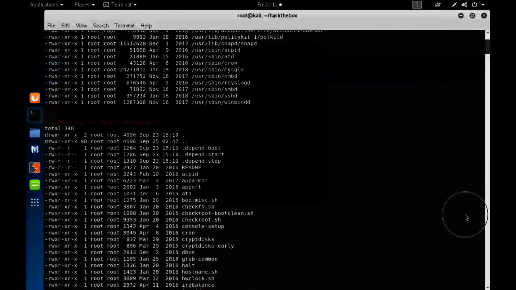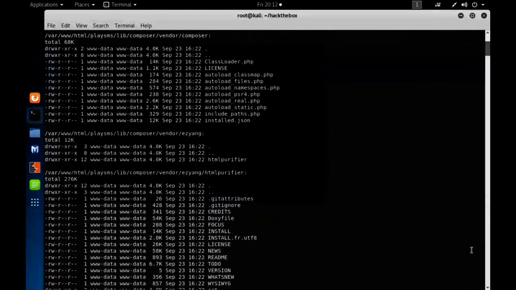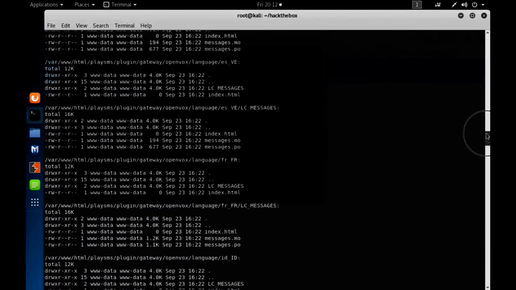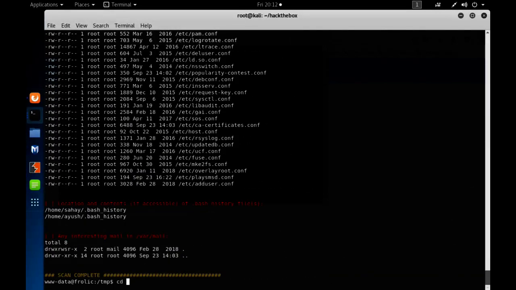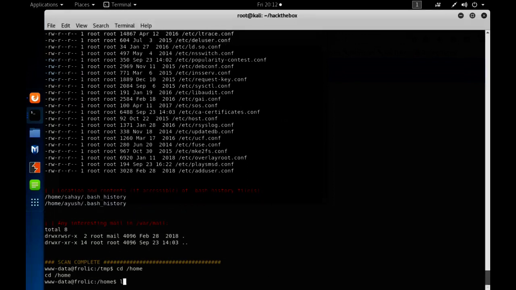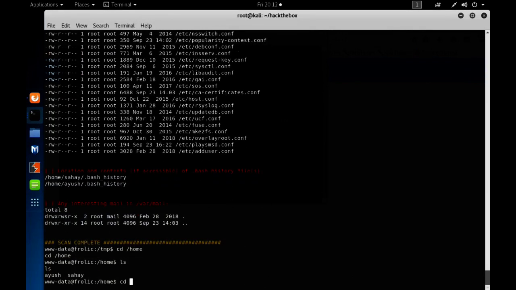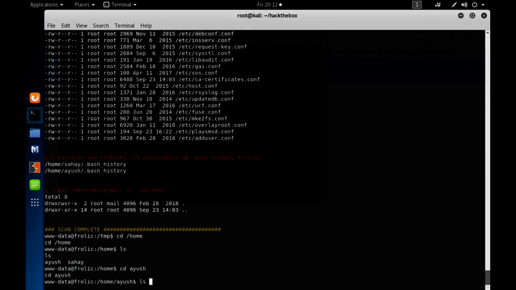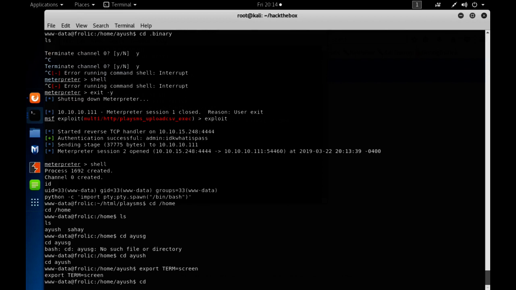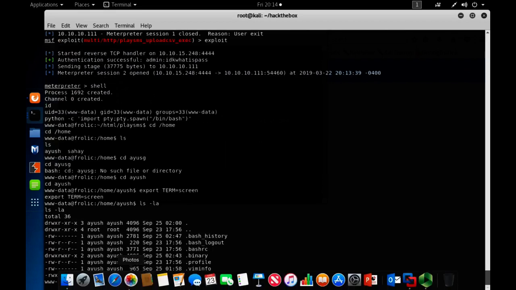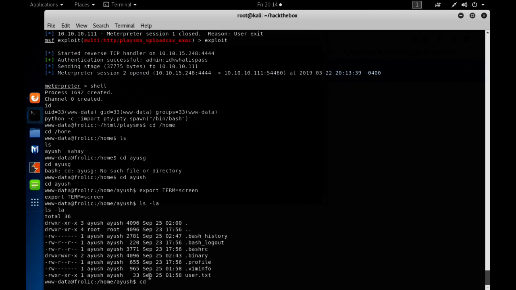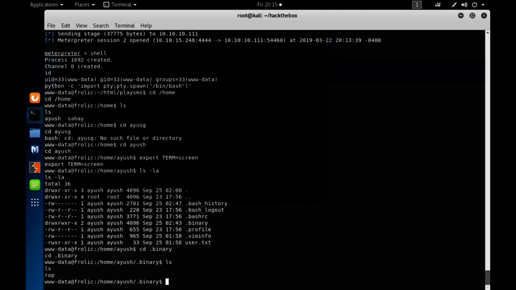So after probing around, what I did on this box was to have a look at those users' directories. So cd /home, then cd into the user directory, and I did a list, long list, and cd into the .binary directory.